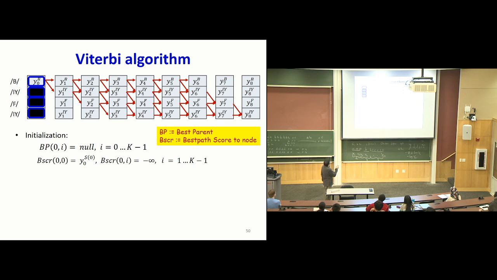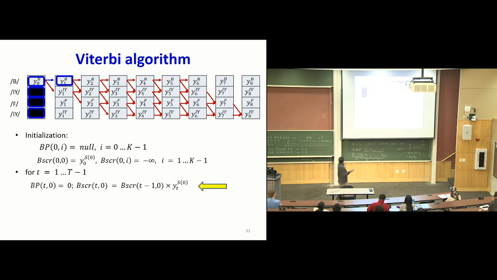And what about these guys? You are not allowed to start at those nodes. The first node must represent the phoneme B in this case. Otherwise, you'll be losing the first phoneme. So I'm going to assign an initial best path score of -infinity. They're really, really bad. Okay? Subsequently, here's all I do.